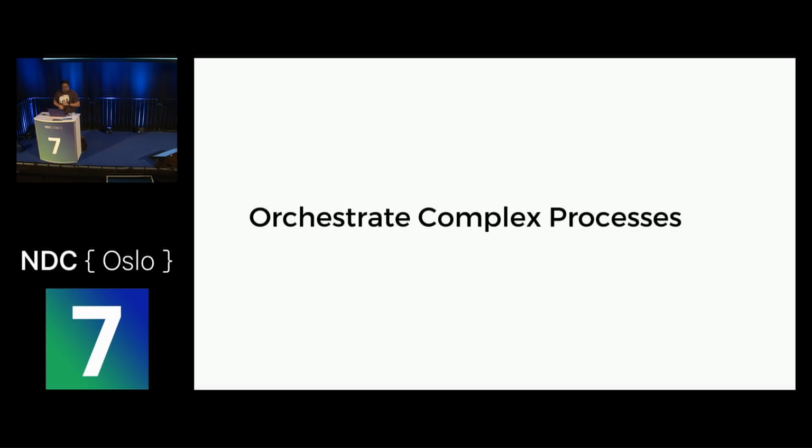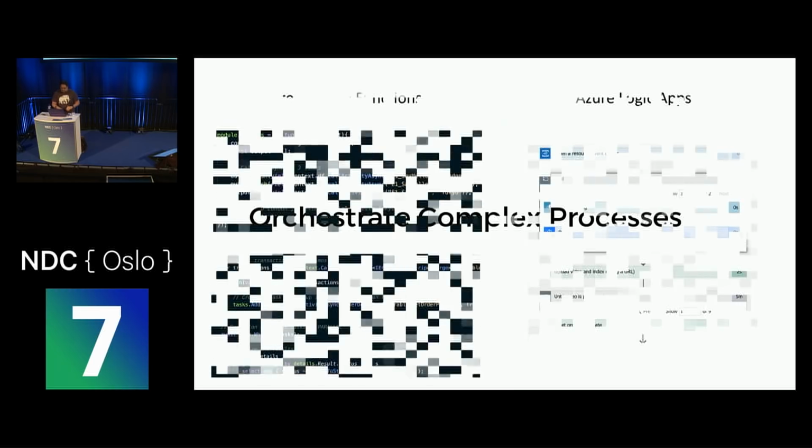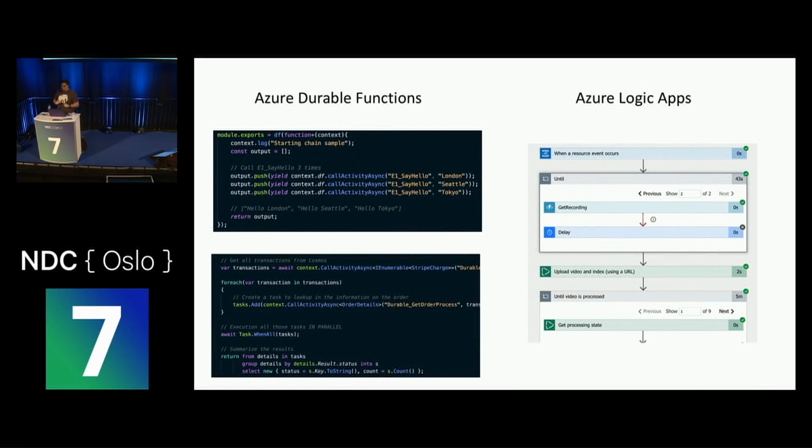So the last thing I want to talk about is how you can orchestrate processes with functions. You saw at the beginning during that doorbell example how I used Azure Logic Apps to create that process to process the video. But there's actually another way that you can process your functions and orchestrate data. And the other way that I want to spend the rest of the time talking about is a newer piece of Azure Functions, which is, again, very unique to Azure inside of serverless, called Azure Durable Functions.